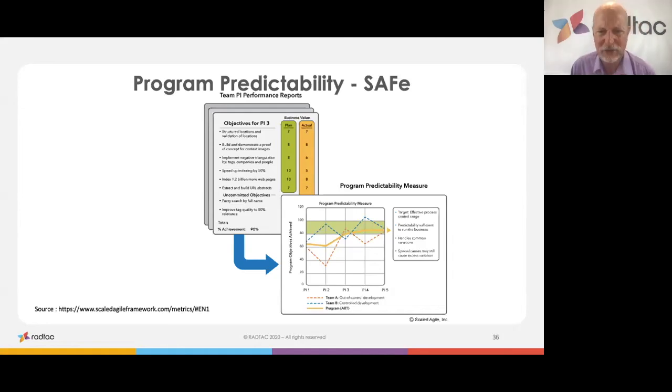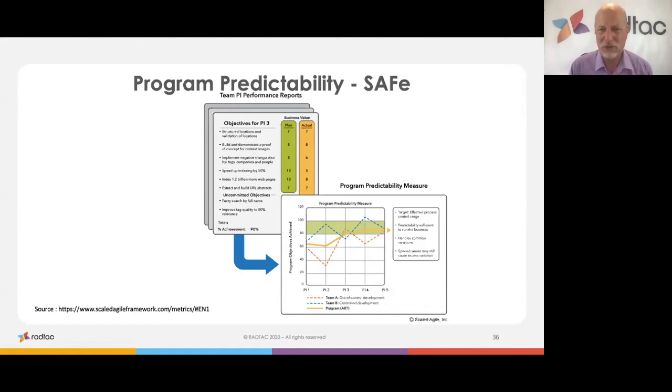We can see here that for Team B, objectives achieved are pretty well within the band we want, 80 to 100%. We want to achieve this amount of objectives from each program increment, so every 3 months or so, for the sake of argument. Every 3 months, does the team achieve its objectives? Well, it looks like Team B broadly do.